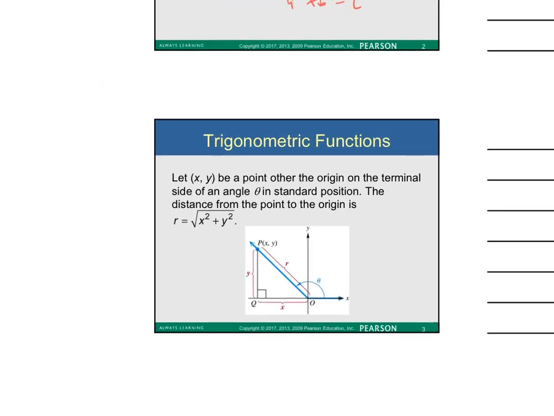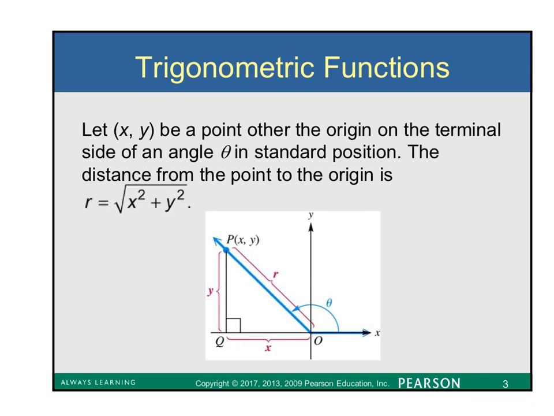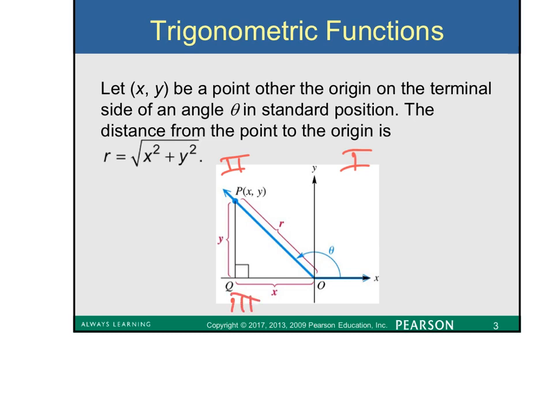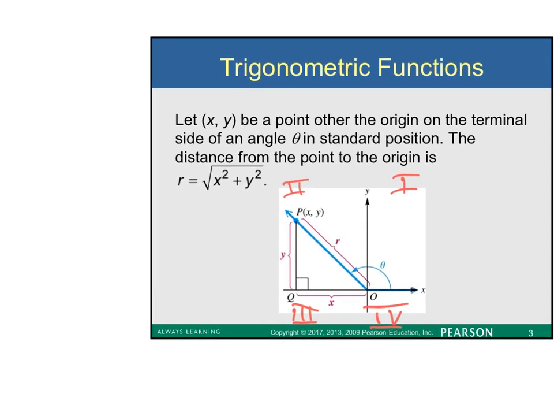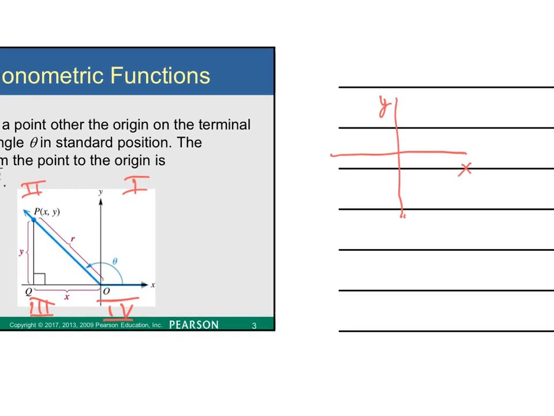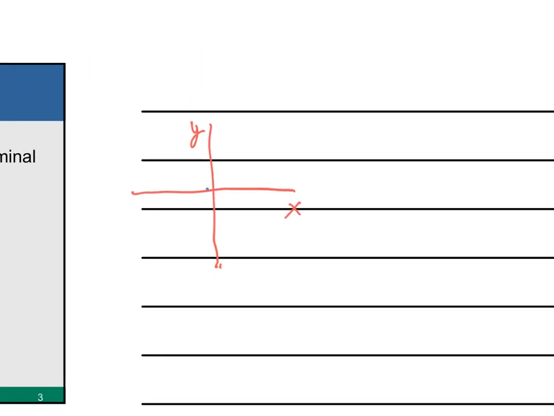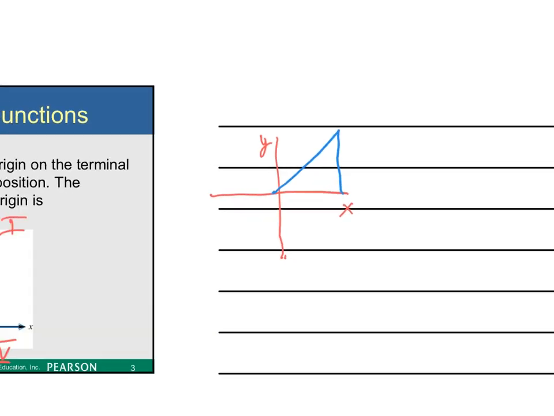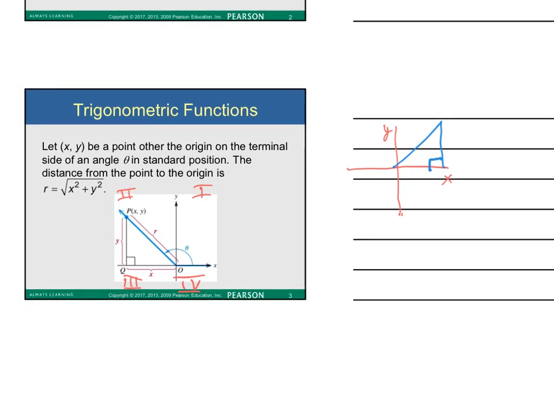All right. Moving on to the next slide. I don't like how they put this picture in quadrant 2. I would have been more comfortable if we'd stayed in quadrant 1. And this is quadrant 3, and this is quadrant 4. So what I'm going to do is put the exact same picture in quadrant 1. I'll go over here into this side. I'm going to draw the quadrants. This is my x-axis. This is my y-axis. I'm going to draw that same picture, where he goes out and makes an angle. And if you look carefully, he does make this a right triangle.